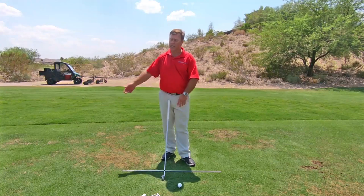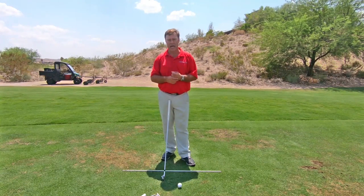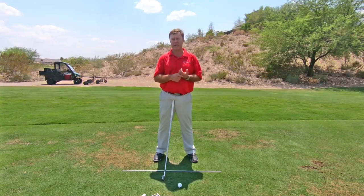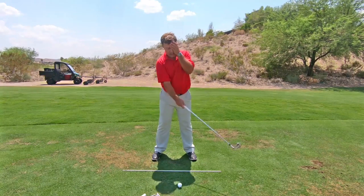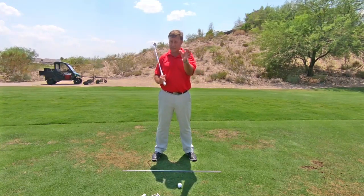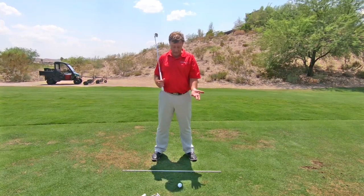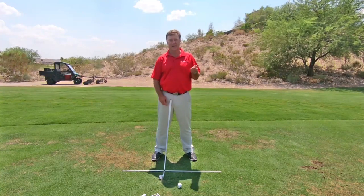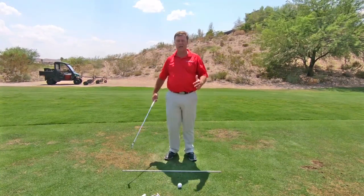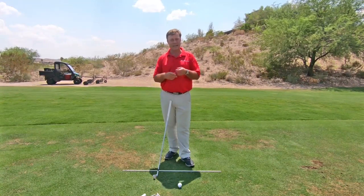So I had this gentleman who couldn't stop keeping his head tilted the wrong way. I said, okay, we're going to close your forward eye. Within two seconds he started moving his head — and I had absolutely tried everything with him. Instantly, he started doing the correct movement. It is definitely different; the ball actually looks smaller when you do that with one eye closed. But he didn't mind — he just kept doing it over and over and over, got used to closing the forward eye, and all of a sudden his head started moving and he was hitting amazing shots. That's why I put this on the tips list — it was a huge breakthrough.